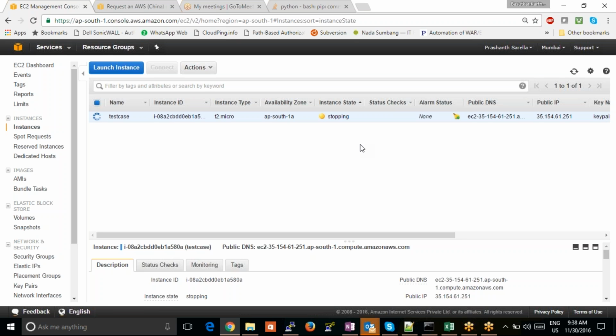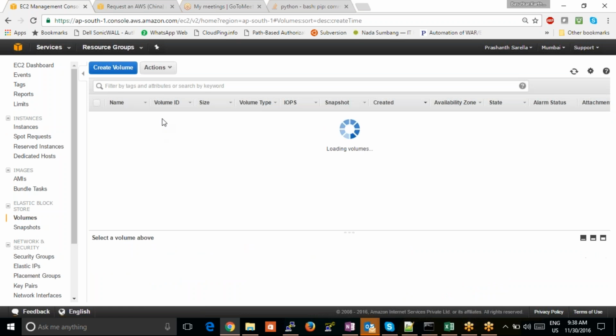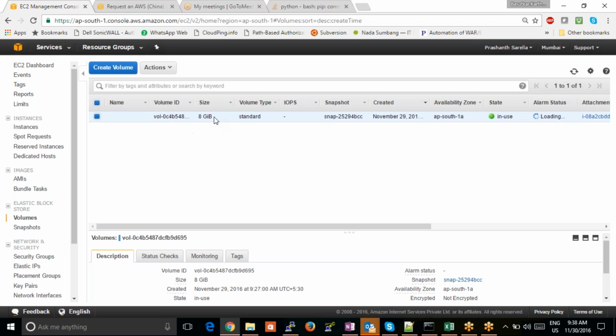But there is the EBS volume, the volume attached to the instance, the hard disk. For that, what is that volume I attached for this instance? This is the 8 GB of volume. For these 8 GB, whether it is in power off or power on, he has to store that 8 GB of data, so for that he will charge you.